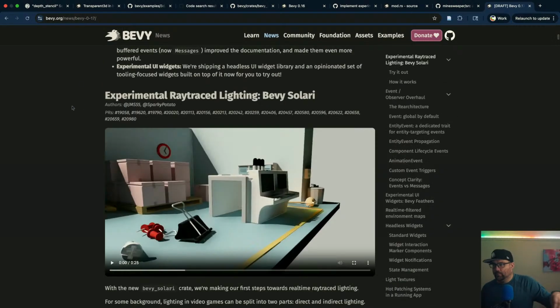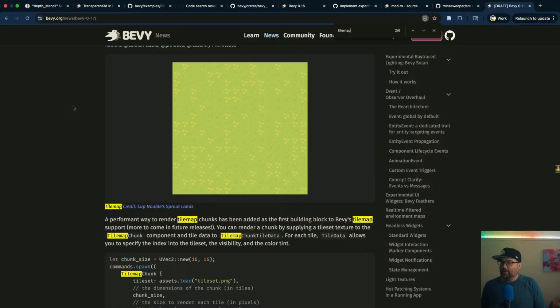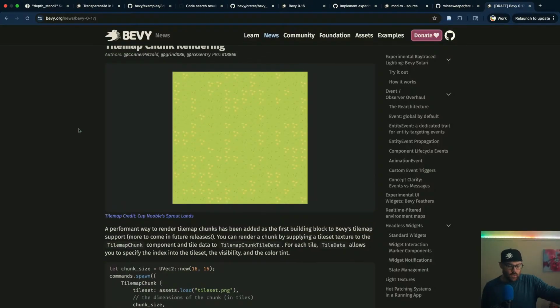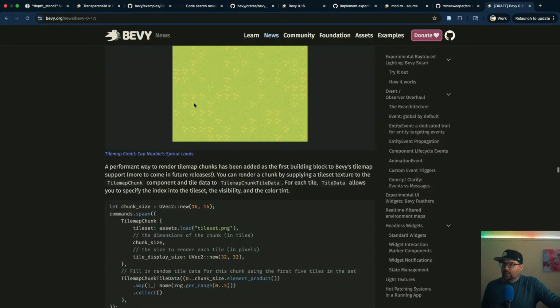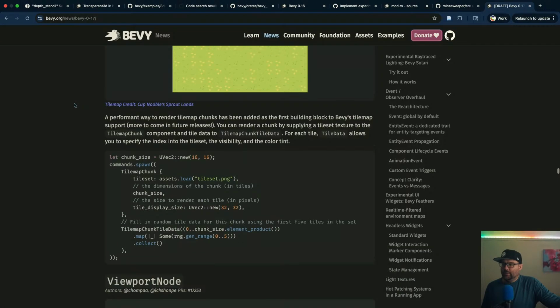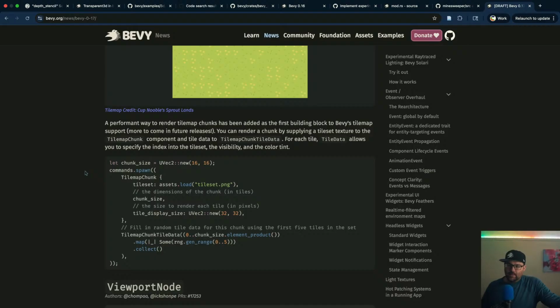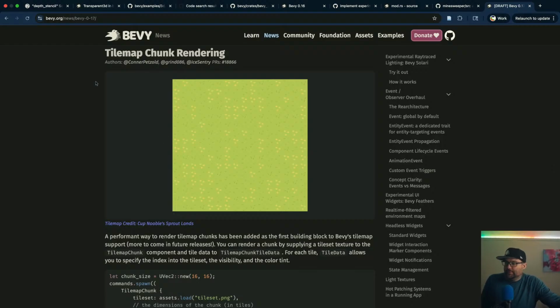There we go. Tilemap chunk should be somewhere in here. Yeah, so we've got tilemap chunk upstreamed, but there's not a lot beyond that. It's basically just a tilemap chunk and some indices in tilemap chunk data. So it's not terribly useful yet.